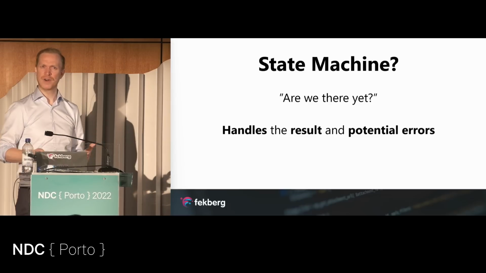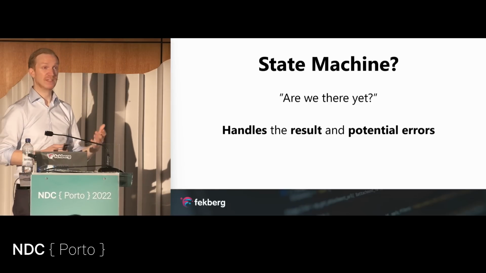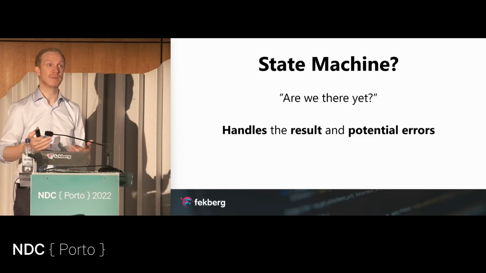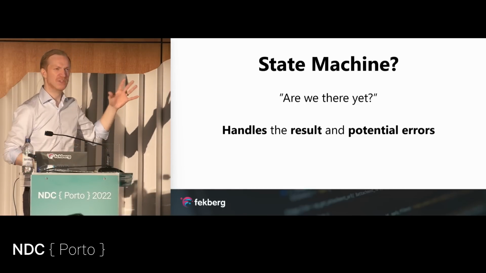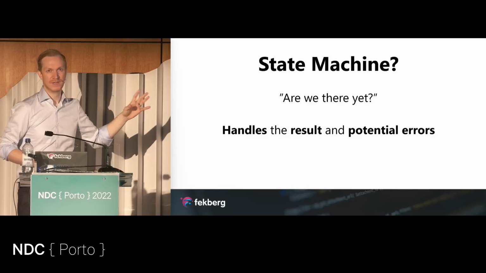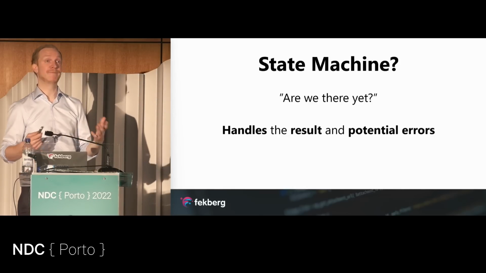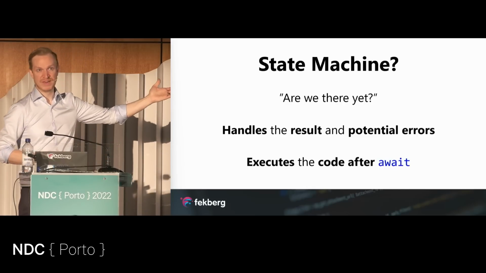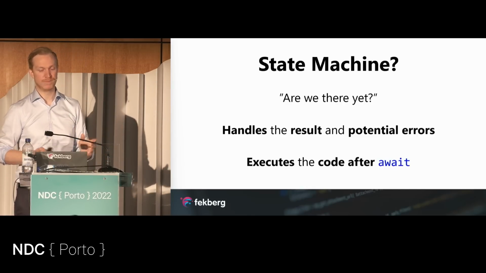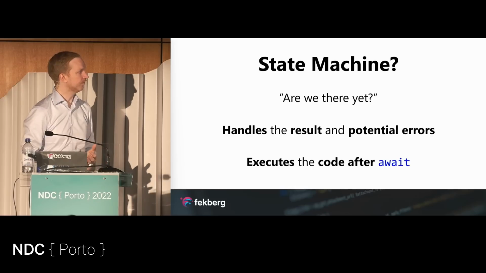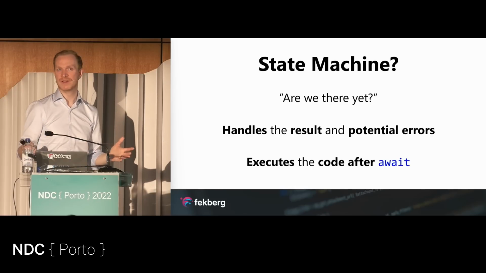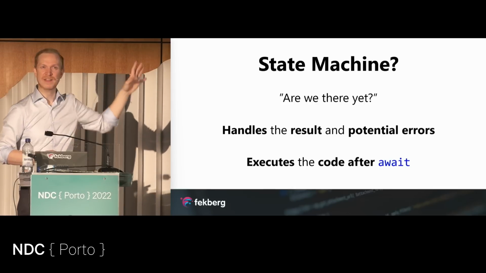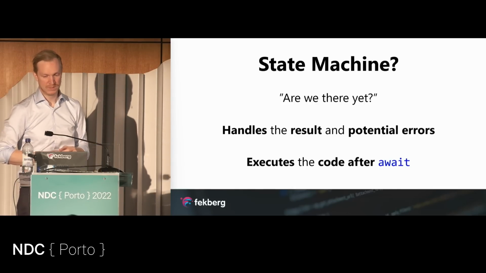It's going to be smart enough to handle some really smart context switches and make sure that sometimes it runs code inline because that's faster. So even though it generates a bunch of code, it's going to do its best to do that as efficiently as possible. And obviously, a state machine makes sure that it executes all the code after the await keyword. The whole idea of adding the await keyword is so that we can run code when an asynchronous operation is done, and this whole generated thing helps us do that.